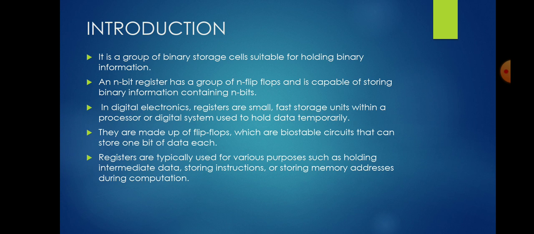It is a group of binary storage cells suitable for holding binary information. An n-bit register has a group of n flip-flops and is capable of storing binary information containing n bits. In digital electronics, registers are small, fast storage units within a processor or digital system used to hold data temporarily. They are made up of flip-flops, which are bistable circuits that can store one bit of data each. Registers are typically used for various purposes such as holding intermediate data, storing instructions, or storing memory addresses during computation.